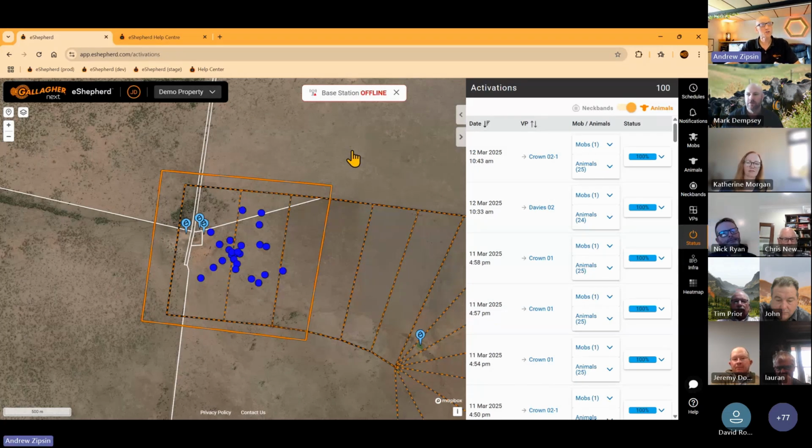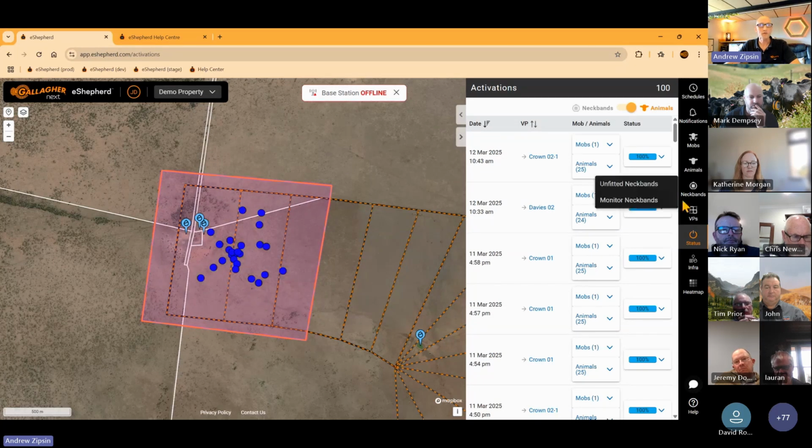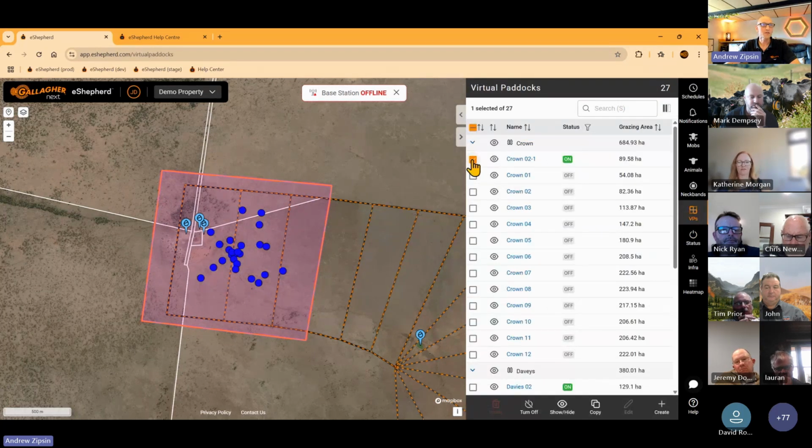And the other thing I just want to talk about a little bit is you don't need to turn off virtual fences if you're going from one virtual fence to the next virtual fence. You never need to actually turn off a virtual fence in between. You're just moving from one to the next, right? And in the scenarios that I'm describing, and many of you are doing already anyway, that is the most logical thing to do, because you're going from, again, let's jump over here and highlight that.